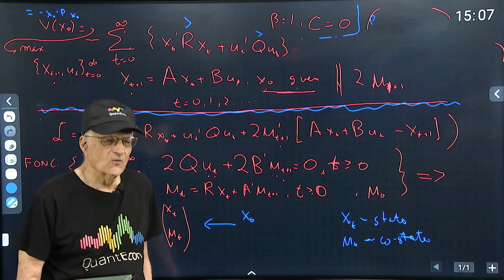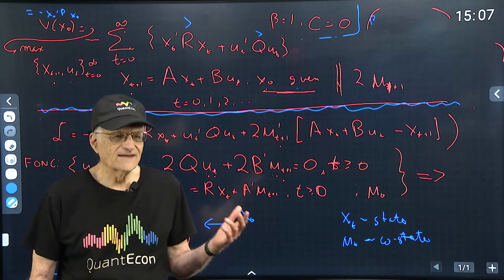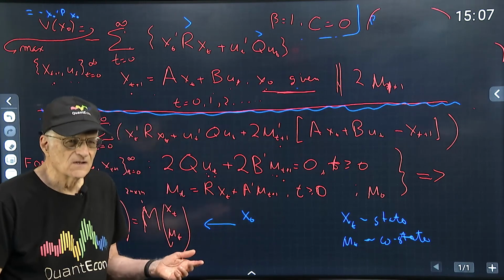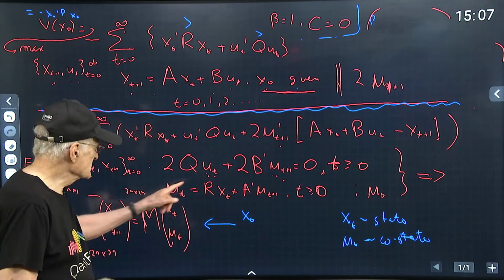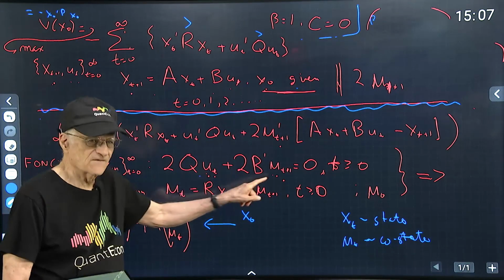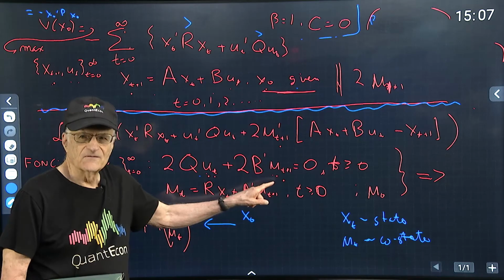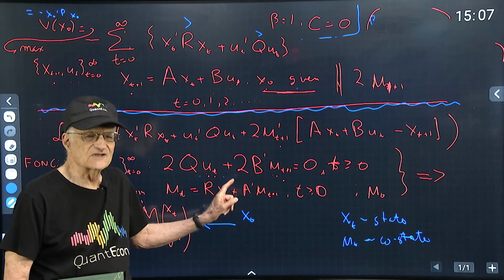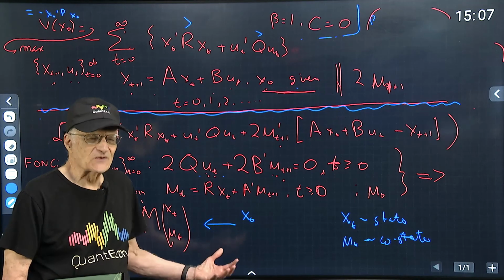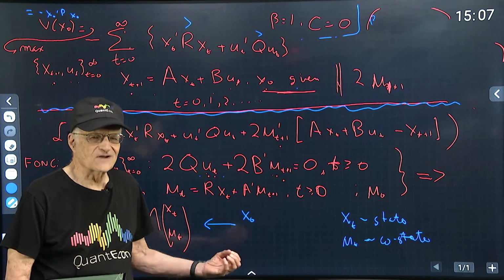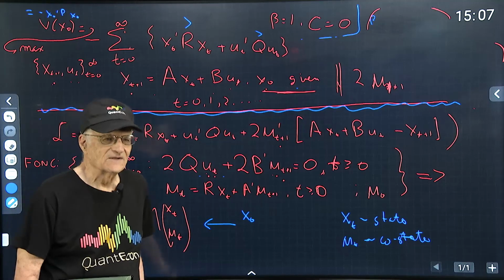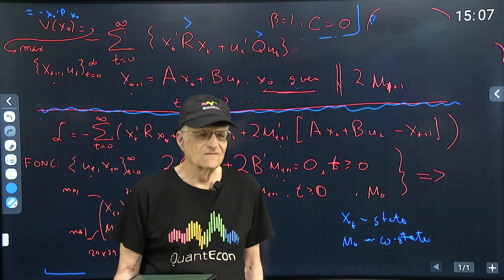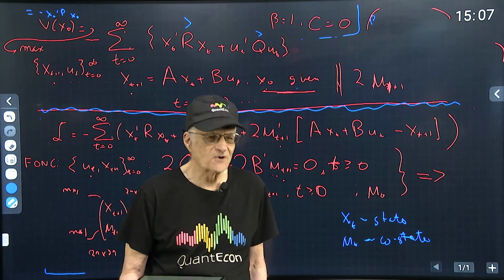And why do we need that? Well, if we had that initial condition for mu 0, remember, we solved this equation for u_t as a function of the mu's. If we knew what that is, we would have our formula for u_t. So we needed to find out what our control law is.